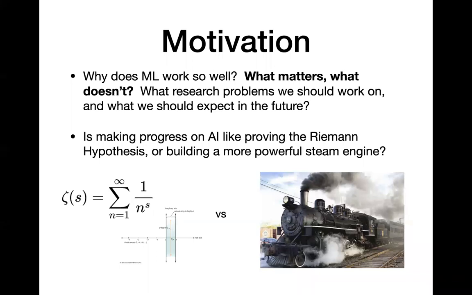And I think, for me at least, intuitively, proving the Riemann hypothesis is something where only an expert who spends maybe a lifetime studying the problem is going to make progress. They have to be some kind of genius, whatever that means. Probably there will be some sense in which there are flashes of insight involved or turning points in the research that are very, very hard to anticipate. And so that means that progress is going to be very hard to predict and hard to foresee, especially if you're not one of the few experts in the field, et cetera. So that's one framing of what AI might be like.